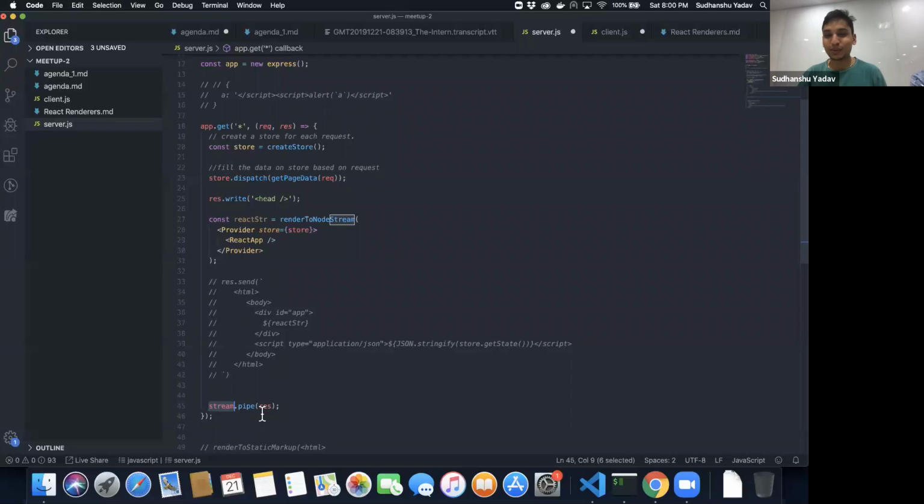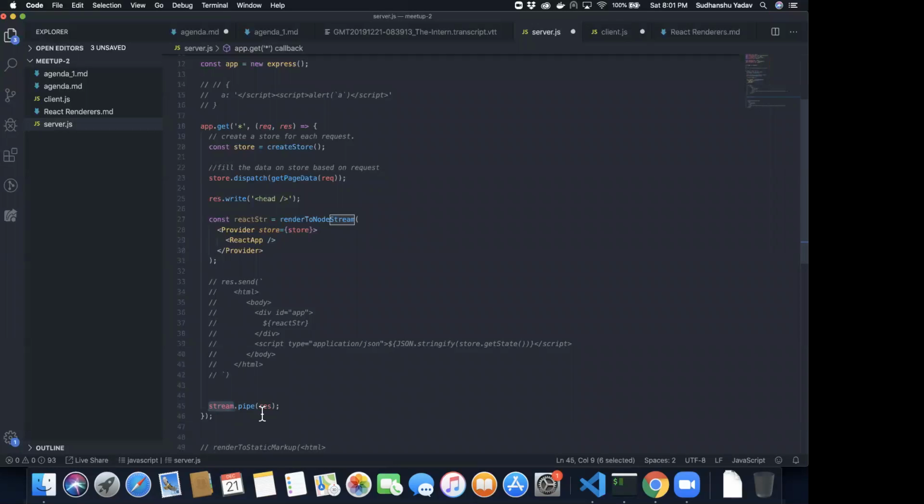Has anyone used renderToNodeStream? I have not used it. I also haven't. So I have a question, it might be a dumb question: when we say huge pages, what do we call a huge page, with a lot of requests or a lot of data? For example, Kamlesh gave an example of a shoes page, which may have 2000 list entries and doesn't have pagination. Would that be eligible for this particular use case?